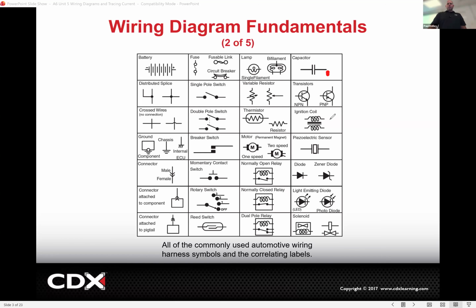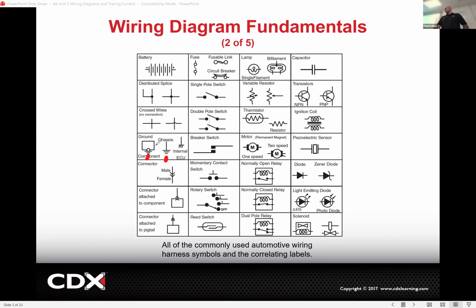And then here we got an ignition coil. We got several different grounds. A couple of these are really critical for you to know. If you look, this is a chassis ground, right? That one we talked about. What the heck is this thing? The ground doesn't have a wire on it. So you're sort of like, what is that? Well, that means that component itself is grounded, like the housing is grounded. A good example would be the starter. If you ever notice on a starter motor, we don't have a ground wire going to it.